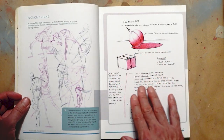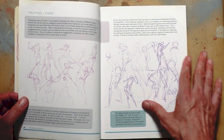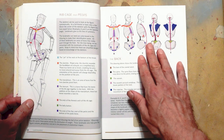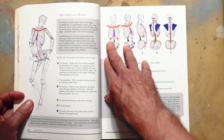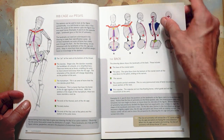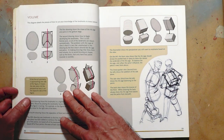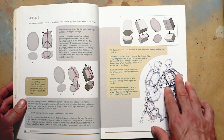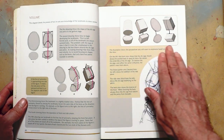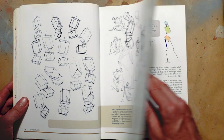Then we have a little bit of talk about simple lighting concepts that help you establish form, which is really important to be able to draw form on the page. When we get to this area, it starts to get a little bit anatomical. This is where he starts talking about bony landmarks and what Michael Hampton thinks are the most essential landmarks to identify in the figure. This is pretty standard — you can find this information in most books — but the way he lays it out is really handy and clear. If you follow it A to Z and copy these drawings and make versions of your own, I think you'll find it quite useful for understanding how to construct the figure with this kind of method.